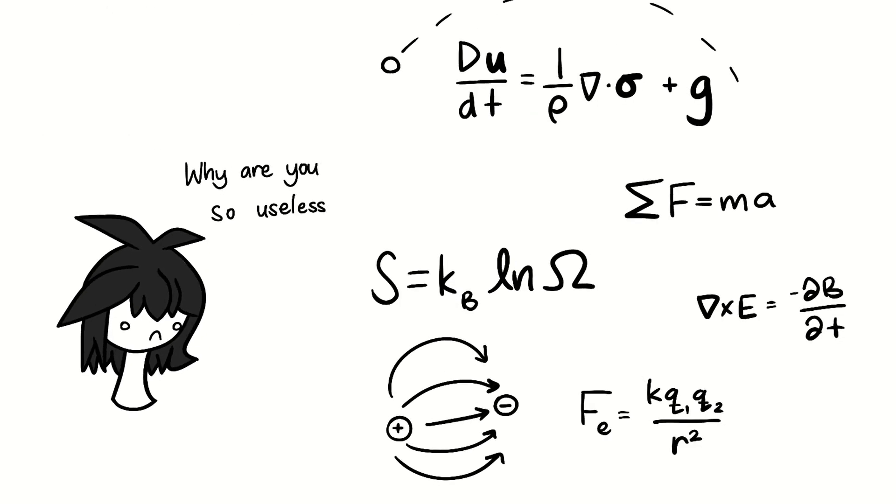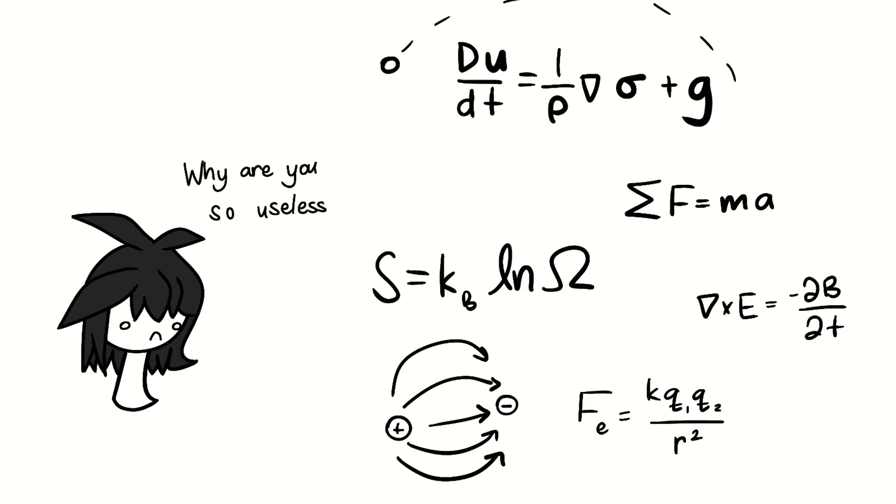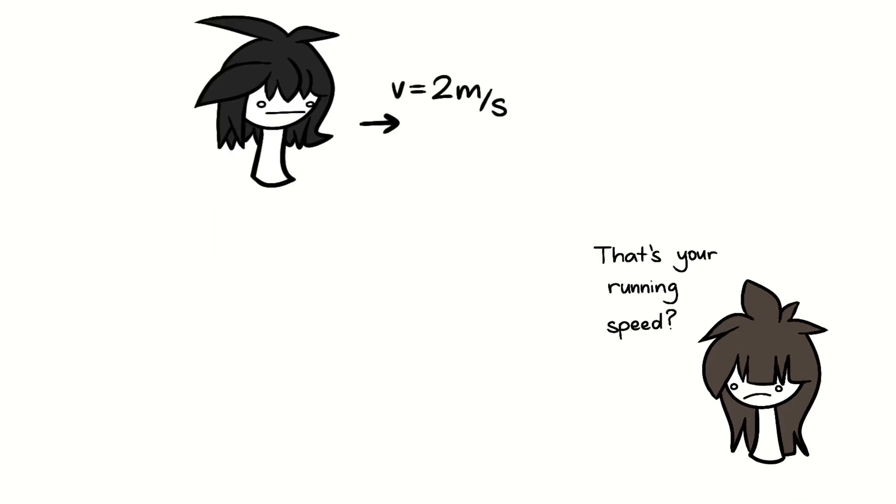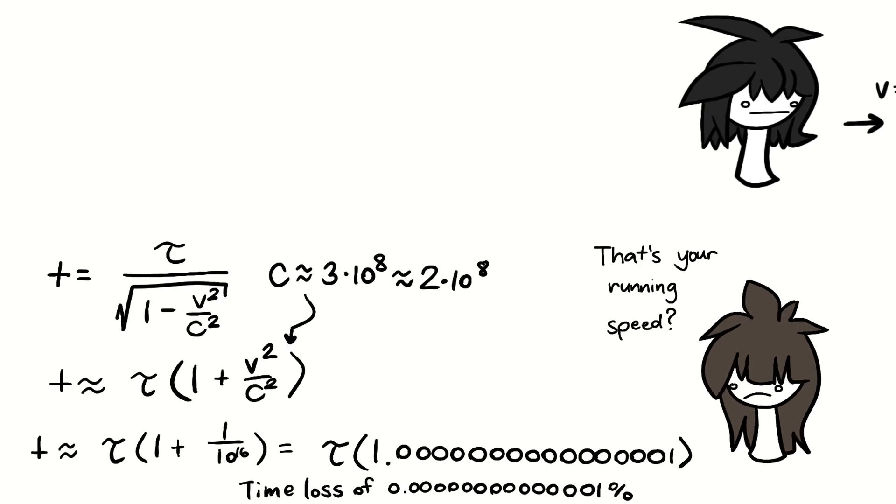Okay, but bad jokes aside, there isn't any good way to get a significant time save on your speedrun using physics. The only realistic way is to, ironically, slow down. Take a moment to live your life to the fullest and settle down, because the faster you move through life, the higher your speed relative to an observer on the surface of Earth will be, which will ultimately lose time on your speedrun.